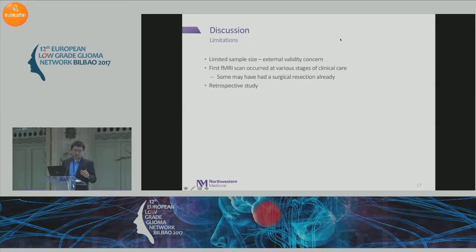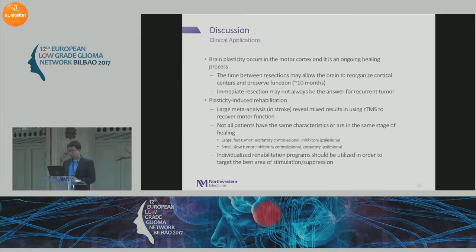So some of the limitations of our study: the sample was smaller, so external validity and generalizability could be of concern. Additionally, it's a retrospective study. We couldn't control when we saw the patients, so the patients came in at different stages of their clinical care. For example, some patients may have had a surgery before they came to see us, or patients may have had tumors for a very large time with high disease burden.